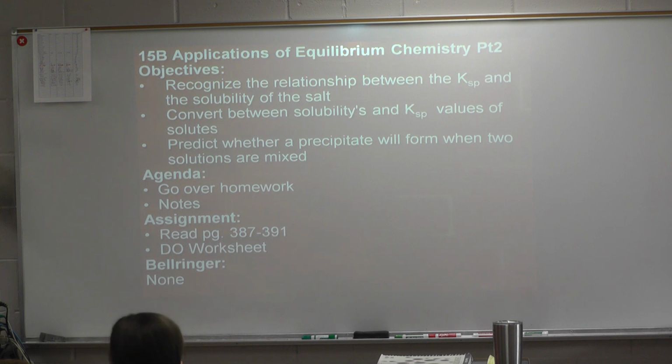The fastest point at which things dissolve is right off the bat, because you have the most space, most possible outcomes for it to dissolve. When it gets to equilibrium, what's happening is things are dissolving as fast as stuff is coming out of solution and re-solidifying to produce a solid. So when we don't see any more change or any more dissolving, does that mean that the forward and the reverse stop reacting? No. It just means they're happening at the same rate.